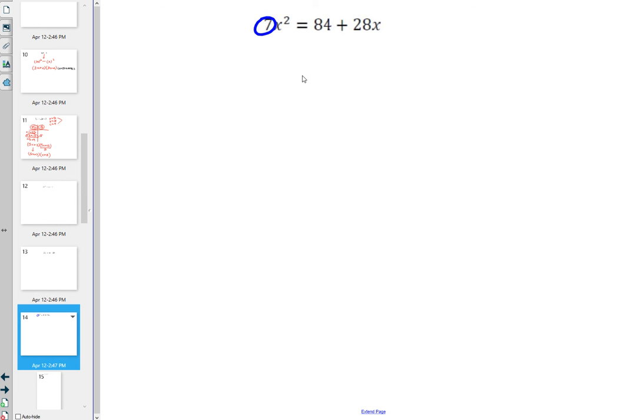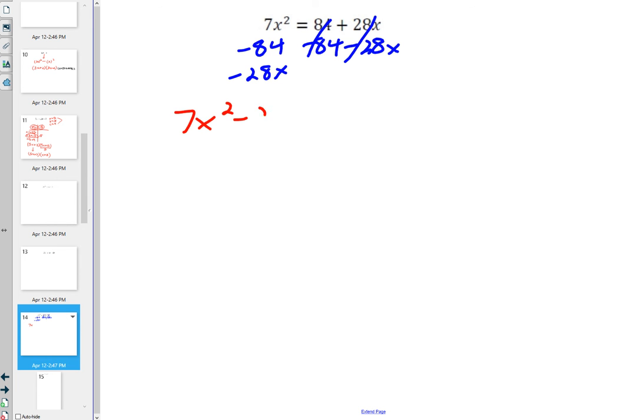A lot of people look at this and say, well, geez, hey, there's already 2 terms on the right, so let me just do minus 7x squared to move that over there. And that's fine, but good luck factoring with that. If that's what you're going to try, it's not going to work out too well for you. So what I would advise you to do, let's do minus 84 and minus 28x to move everything over this way. I'd like to write it in standard form, so I'm going to write 7x squared first, then the minus 28x, then the negative 84.